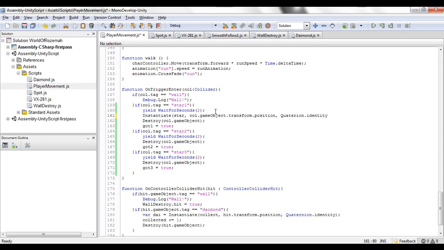Basically what that is going to do is get all the same positioning and rotation.